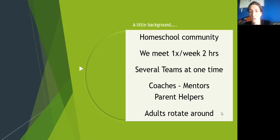Danielle and I, who is on here now, are both the main coaches. And then we also have kind of parent mentors that take on big chunks of helping us, and then also parent helpers. And we typically have the kids in one spot, and then we kind of rotate around to them to help them with different parts, the core values, the robot game, and the project.